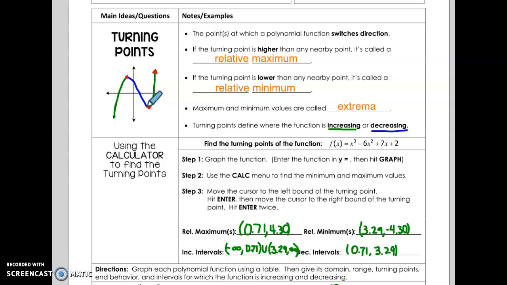function's increasing and decreasing. So increasing means as we go left to right on the graph, just like how you read. If it's going up, we call it increasing. So the two parts of increasing on this graph I made green, okay? Because from left to right, the graph is going up. The part where the graph is going down from left to right, we would call that decreasing. So I'm going to talk to you in just a minute about how we set that up.